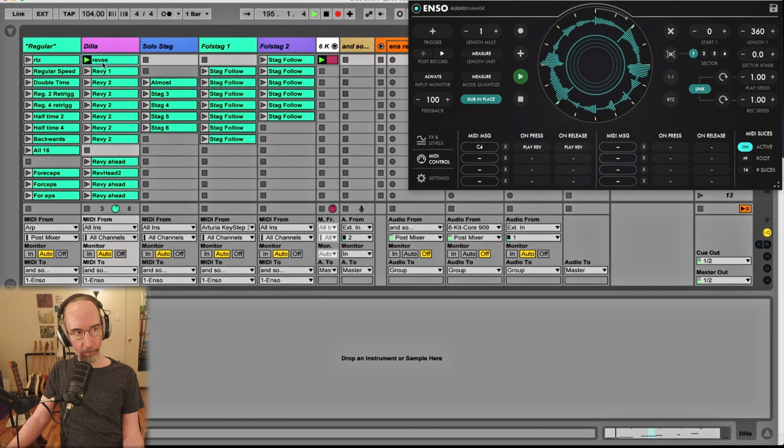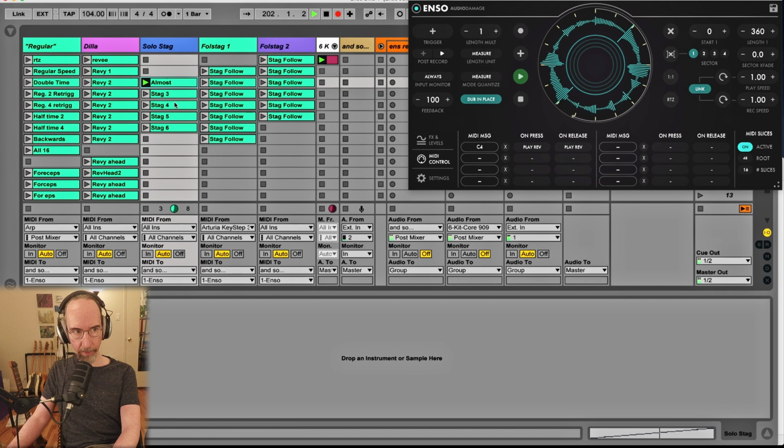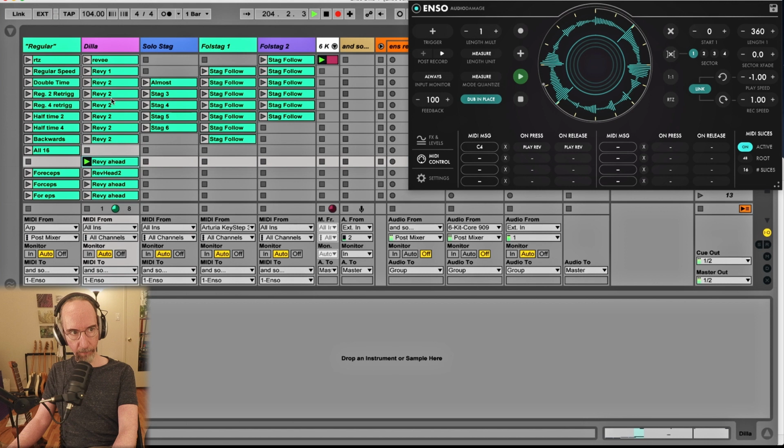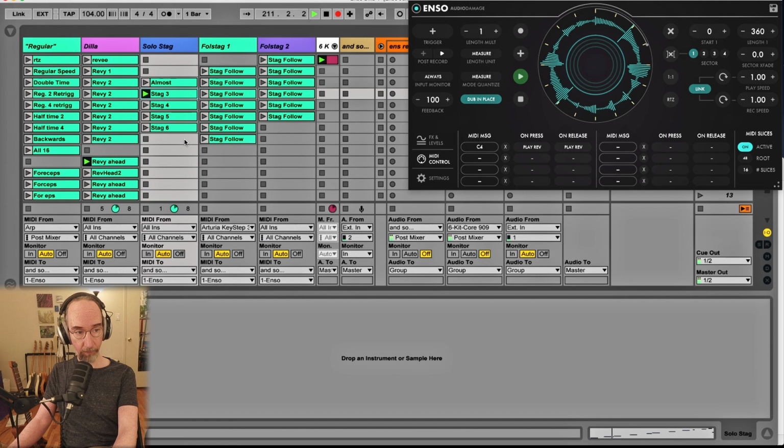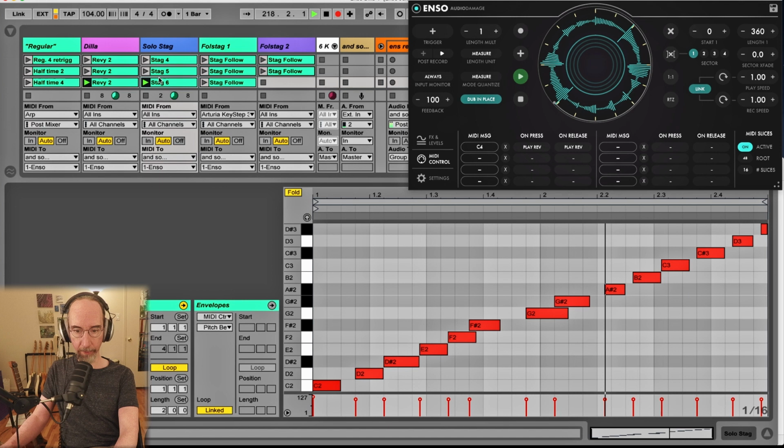Whereas if we go back to the strict moving notes around, again, it doesn't really sound bad, but it has more of a glitchy, hard-edged cut-and-paste kind of thing. Whereas to me, the stuff in this column is a lot more smooth and organic and flowing sounding. You can do more than one clip at a time. Let's do that. So now we're sending one smooth reverse clip and one hard edge no reverse clip, and they're basically fighting it out.